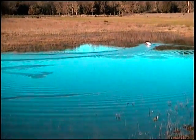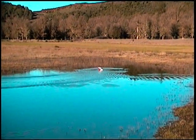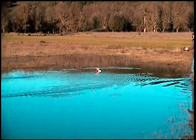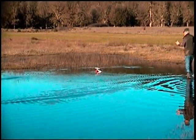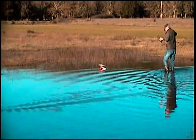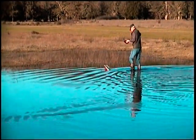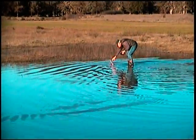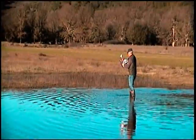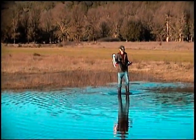Oop, uh-oh. That's no good. Upside down in the water, not good. Well, I'm glad I bought these boots. Oh, yeah? So, that's the maiden flight and a couple of landings and the flop over on the first flight on floats. Being all foam, it probably didn't get much water in the radio stuff, hopefully. Cool.